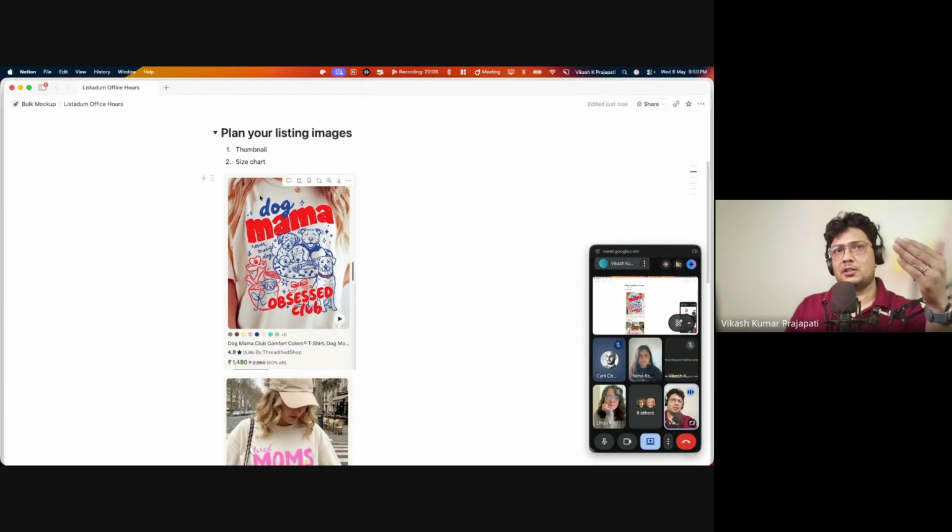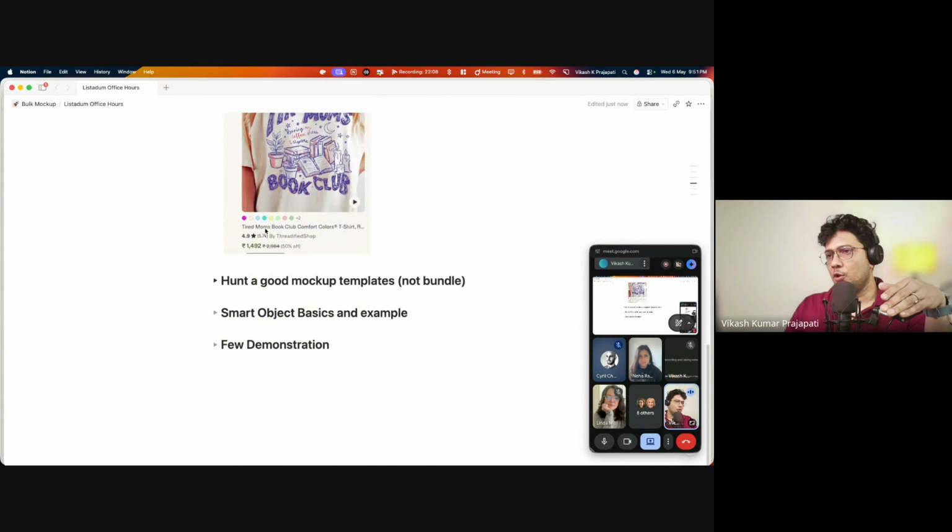Once this list is clear, you move on to hunting good mockup templates, not bundles. If all your inspiration galleries fit into a bundle, you can purchase a bundle. But I highly recommend that you invest some time and money in purchasing a very good mockup template, because this is an investment that will come back to you in terms of sales.